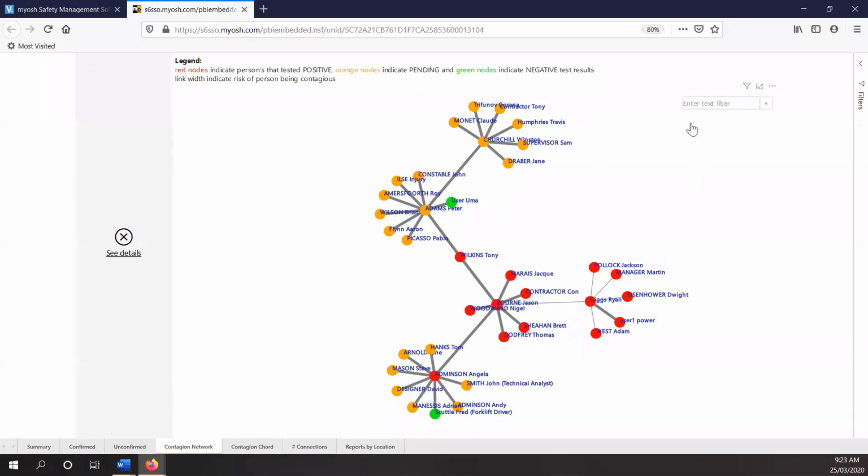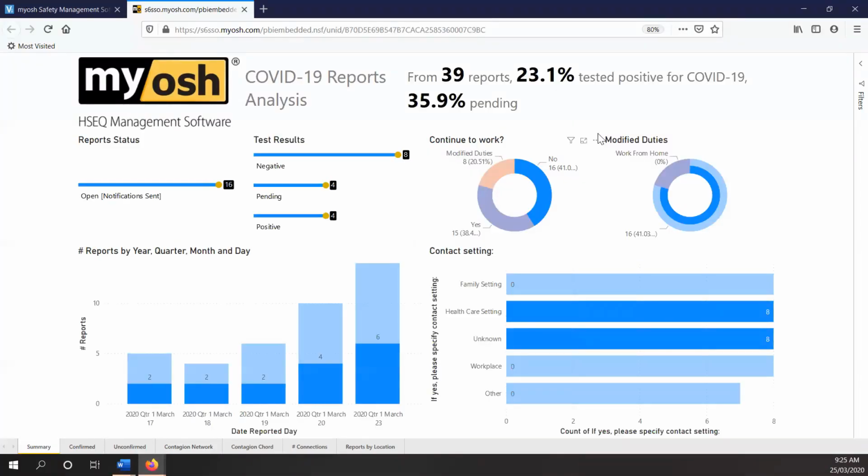Now, if I wanted to see Ryan, what I can do is just type in Ryan, and it enlarges that person that I've searched for and shows me all of the people that that person has been in contact with. So again, what you can see is by clicking on an area of the graph, it highlights other areas of the page that are related to what I just clicked on. Now, we'll go through a couple of these.